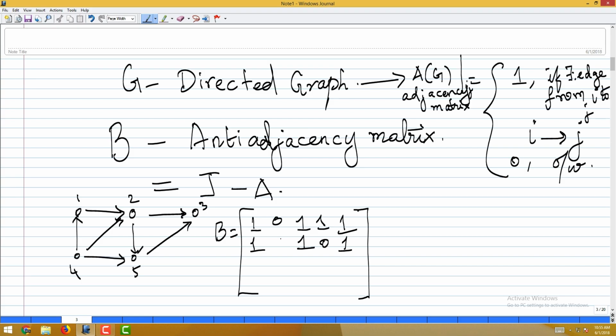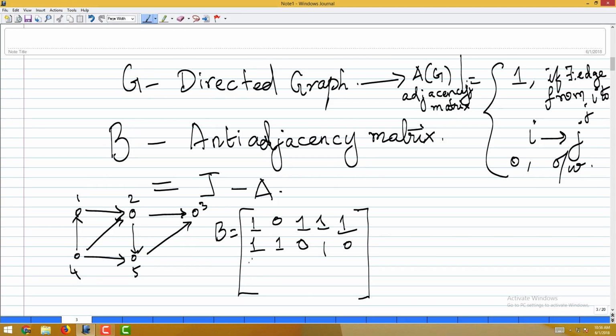2 to 2 also no edge, sorry, even I have to get used to being anti-adjacency. And 2 to 3 there is an edge, so it becomes 0, 2 to 4 there is no edge, it is 1, and this is 0, right. Sorry about that. See, that's the difficulty when we keep on talking about adjacency. Now we have to think in reverse direction, so be cautious, okay.